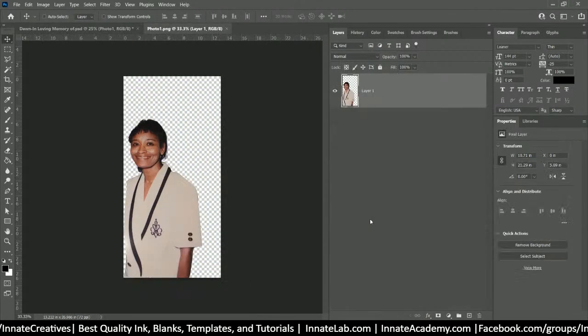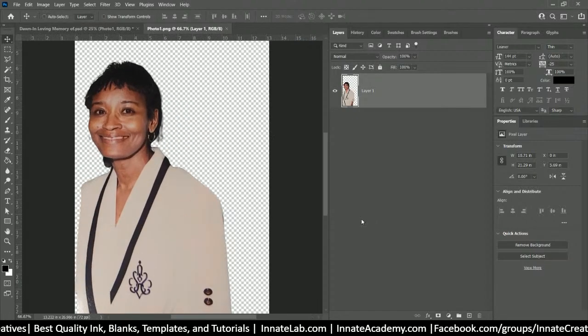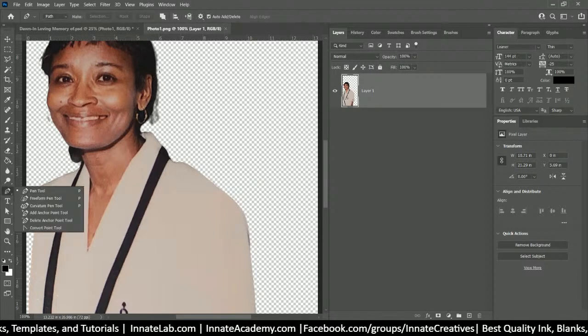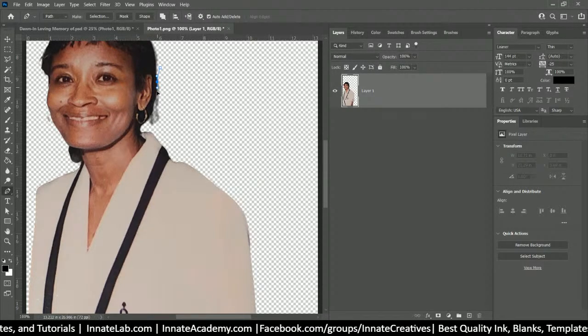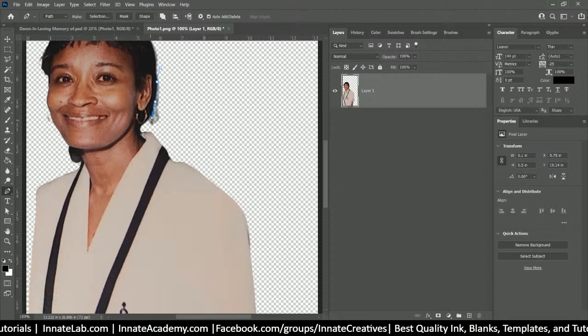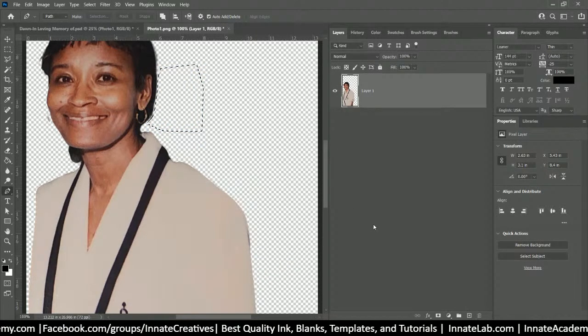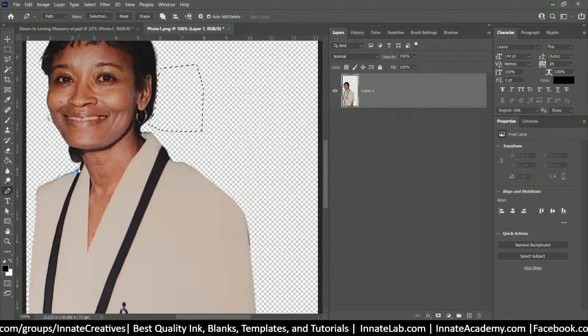We go ahead and double click on the photo, so it's going to open as a smart object. And I'm just going to clean up right here just a little bit using my pen tool. I'm going to start up here and just kind of create a curve here. Make that a selection, mask it off by 1 pixel, and I'm going to delete and get rid of that. And I'll do the same thing over here.